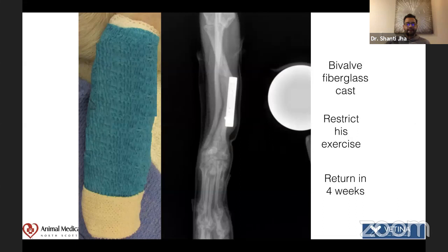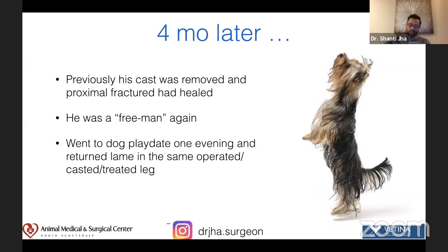So bivalve the cast, restrict his activity, and return in 4 weeks. The dog actually healed, which is good news for the dog and the owner, I guess. So 4 months later, Mr. iPhone dog is playing again. At this point, the cast is of course removed. He's a free man running around.